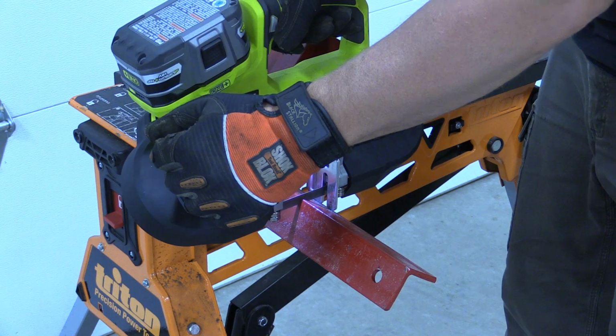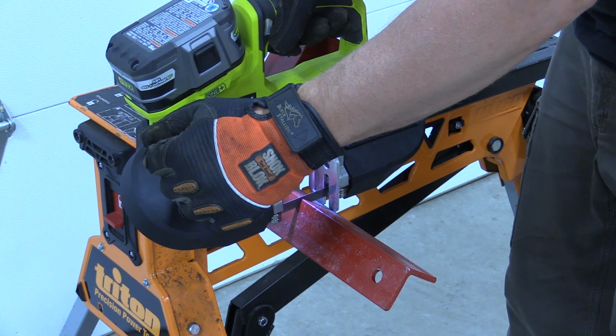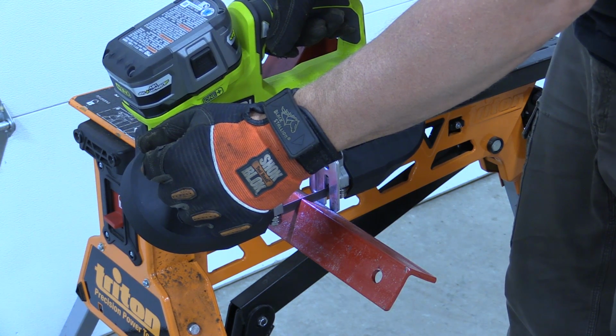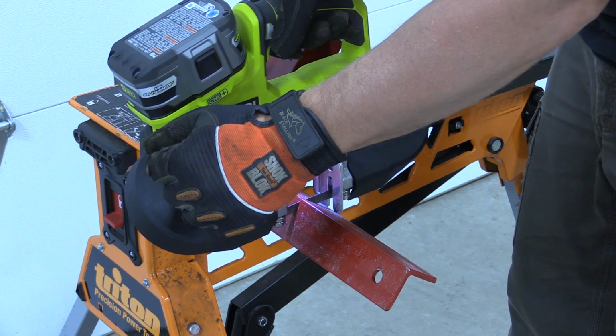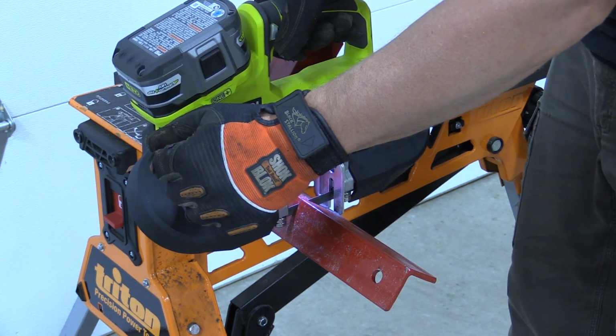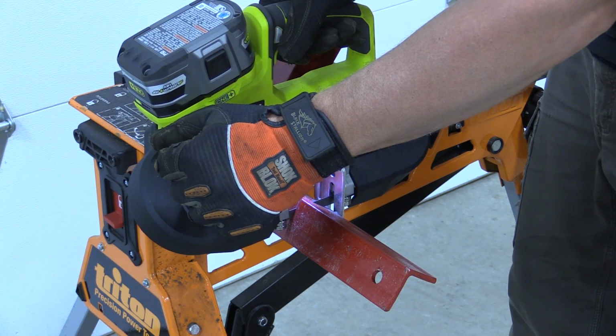I'm not sure why this unit really needed a rafter hook. I know everybody loves them on their circular saws. We use them on circular saws. This, I don't see it. It's there if you want it. It could easily be taken off. Realistically, I'm hoping that the price point on this is going to be excellent.